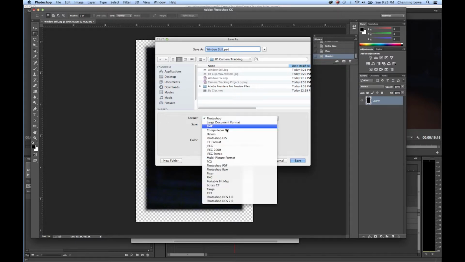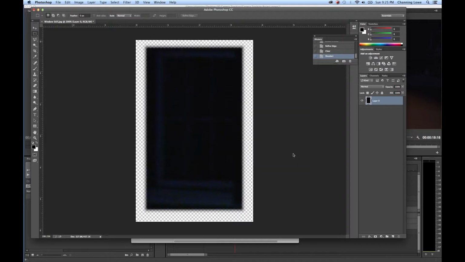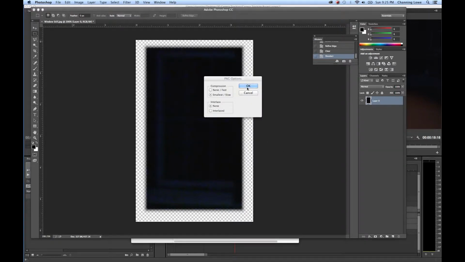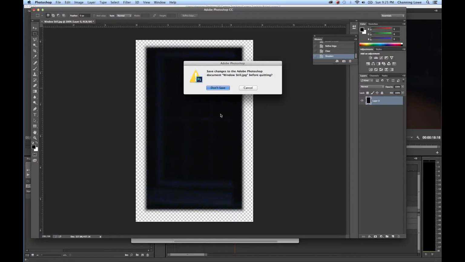So I'm going to go down and choose a JPEG and a PNG. PNGs recognize alpha channels or transparencies. I'll save that as Windows Still PNG. Just hit OK here. I could have hit none on compression there to keep it the highest quality. It's going to be so small it's going to be barely noticeable anyway. So I'm going to close this now. You don't have to save because I saved it out as a PNG.